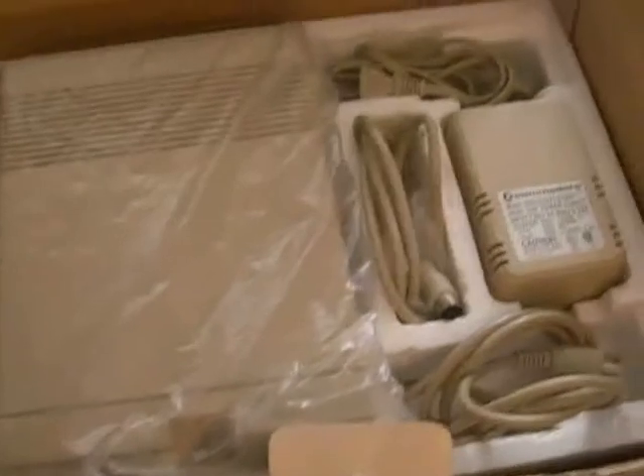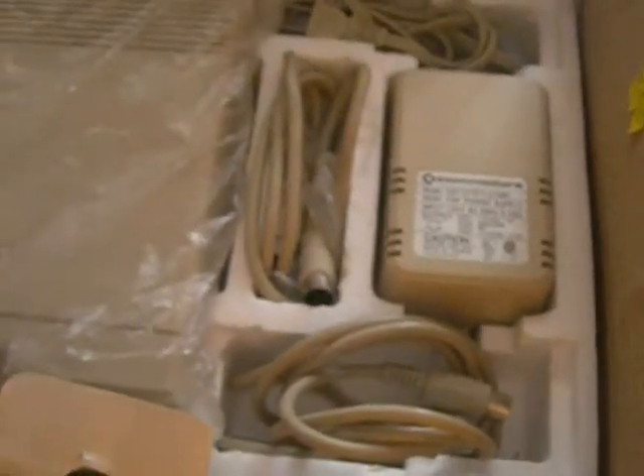Look at that — this thing is just really incredible. It's in its original box and it's in great shape. I haven't yet fired it up to see how well it works, but I can't imagine it doesn't work extremely well because it's all here. This is in the original plastic. The only thing that's actually missing is the tutorial disc and the instruction manual that came with it.